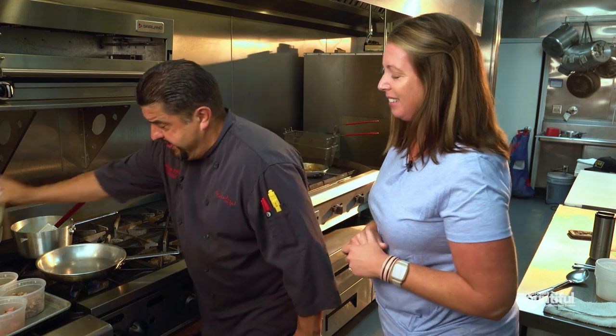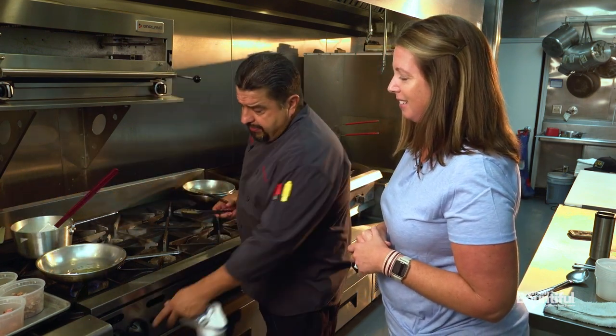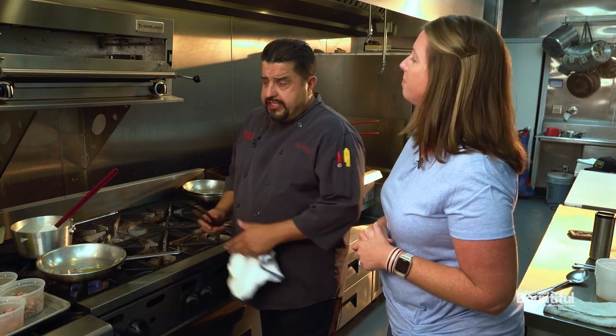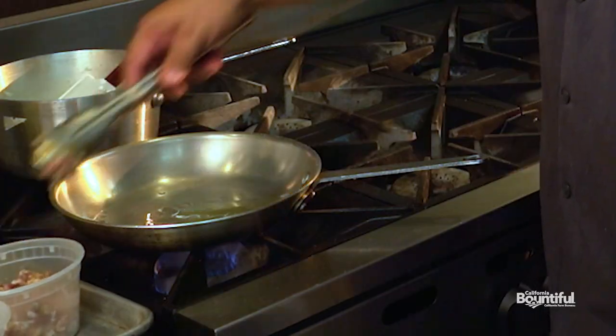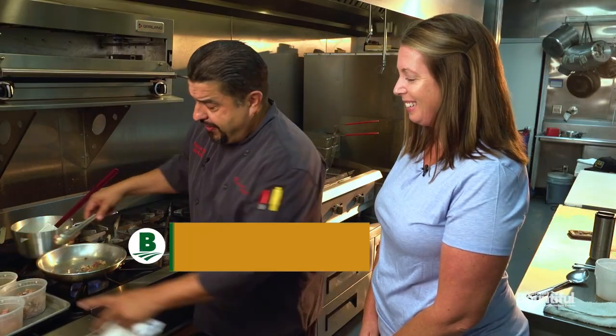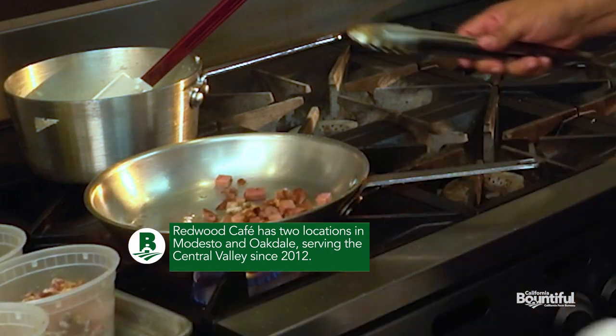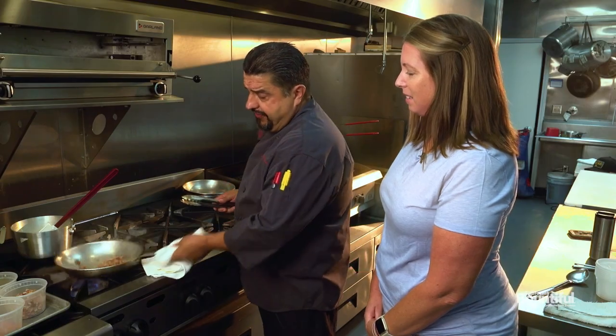So let's get started. Little olive oil. Again, we're gonna keep it on a medium to low heat so we're not burning everything and just kind of getting rid of there. A little bacon. Because it makes everything better. Of course. And here's that tasso ham that I was talking about. The tasso ham has a nice little spice on the outside of it and really produces a great flavor that's gonna play well with the bandage cheddar.